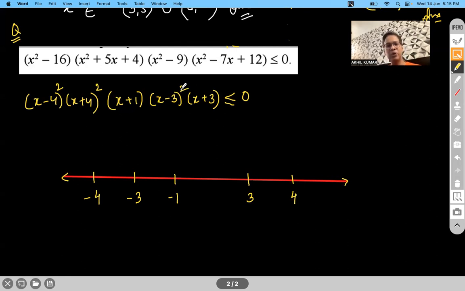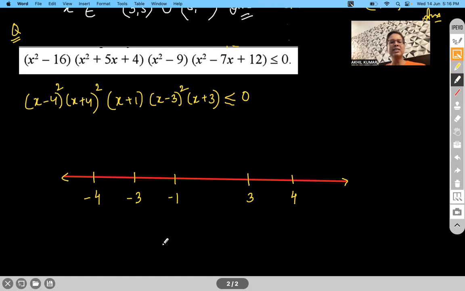Even before that, I told you in the class that please ensure you have a zero on the right side to begin with. If the zero is not there on the right-hand side, then you cannot start with your wavy curve. You have to do something with that non-zero number and try to bring a zero at that position. So for wavy curve sign scheme, please do some checks before you start. Number one, you should have a rational function and a zero on either side of the inequality. Then only you can use wavy curve. Else you cannot use wavy curve for solving any inequality.